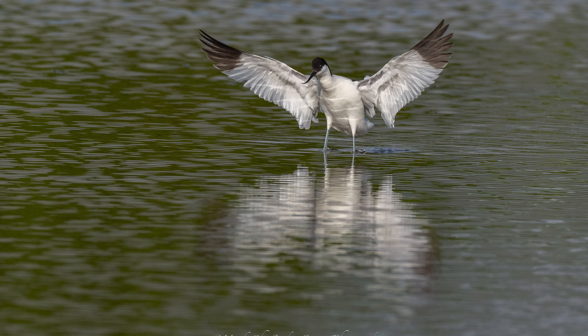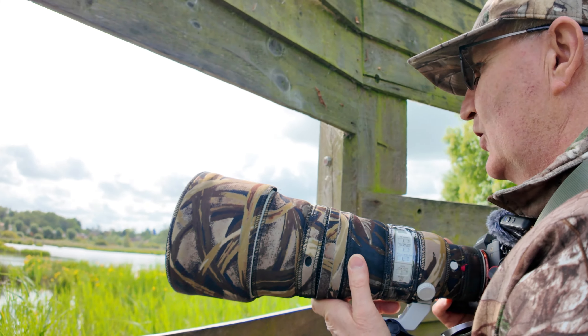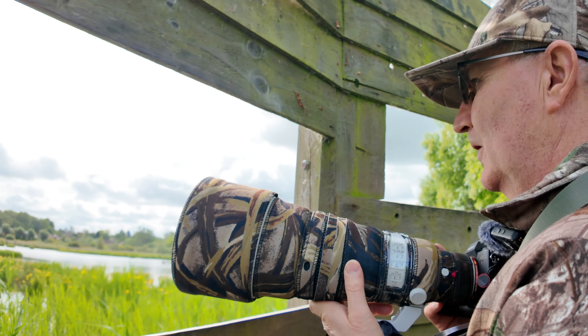You've got the 600mm f/4 and it's one piece of glass pretty much rather than the telephoto converter combination. They come around like missiles at the moment — these birds. You have to pick them up a bit earlier in flight and follow them around through the aperture in the blind. Get the direction they're coming in; get the wind direction — they take off into the wind. There's not too much wind about today really.